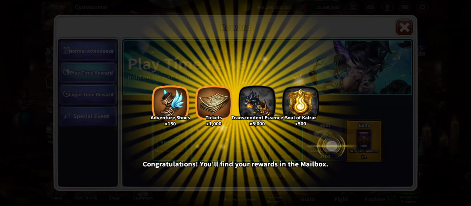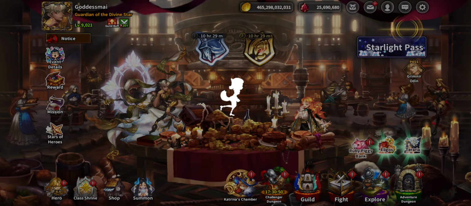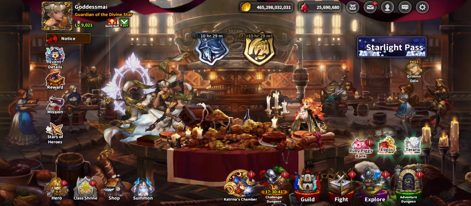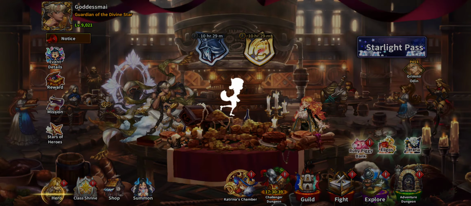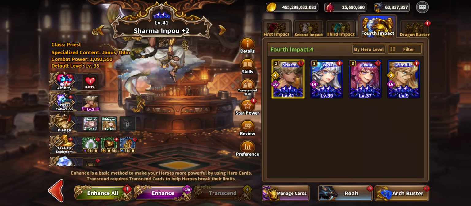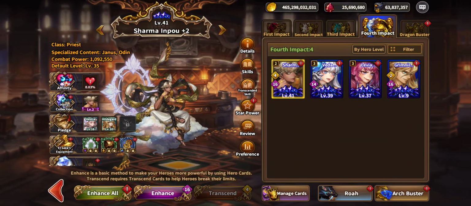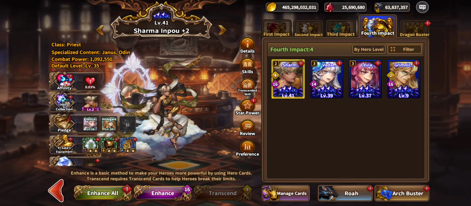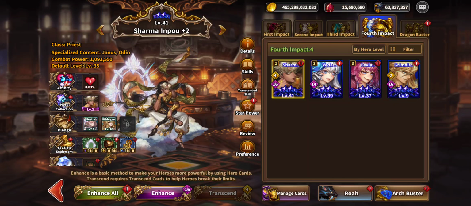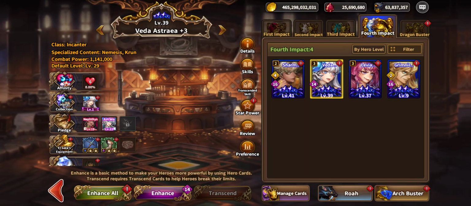So today we're not going to do an investment video. Hopefully this will be the last video on this topic that I make, but it's about getting the fourth impact characters. Recently in one of my newer videos, I had a comment from a newbie: how do you get the fourth impact characters? They may have seen somebody else having them at a certain level or anything of that nature.